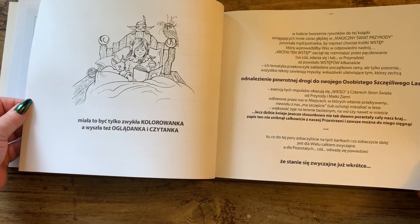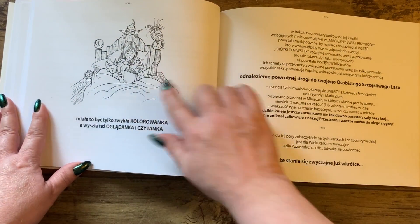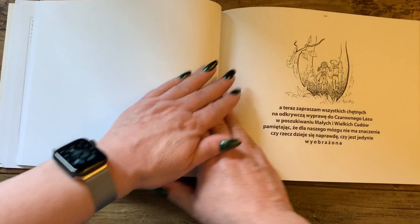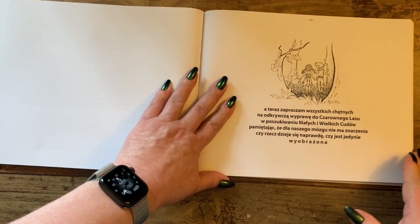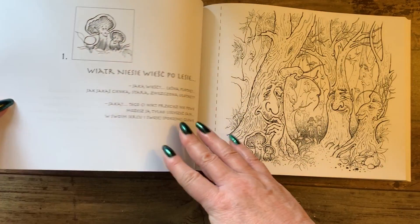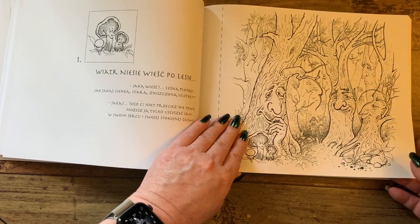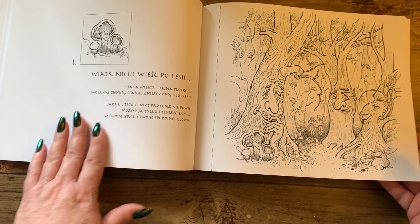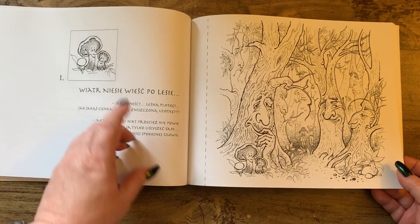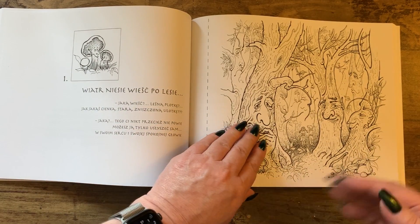So there are 57 stories here, or 57 pages worth of stories, I should say. And then you get little illustrations in between them, so you could color those. The illustrations are also in the coloring book section here. So on page 59, we start with a little introduction here, a little coloring, something you can color here. And then we get into the coloring book section. And there are little lines here. So if you want to cut the paper out, you would have a nice little page to frame if you like. You get the information of the author of the page, and a little bit of information about the page itself.